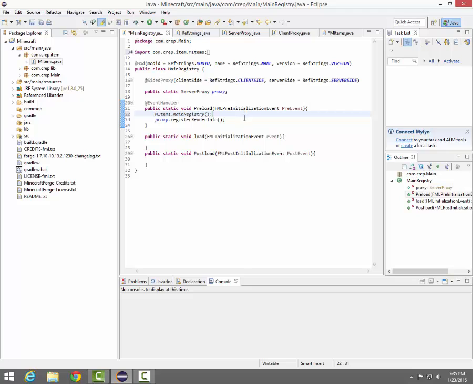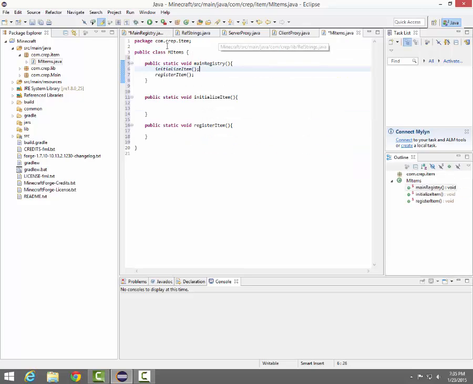There we go. Okay. So that makes things a lot simpler. That's calling the preload to call the main registry one, which is then calling these two.